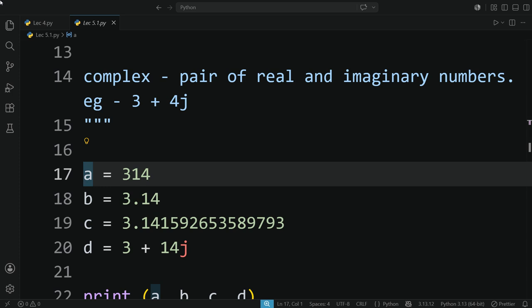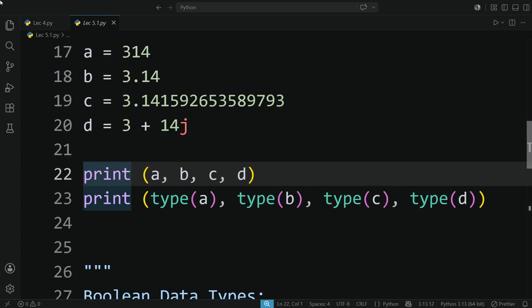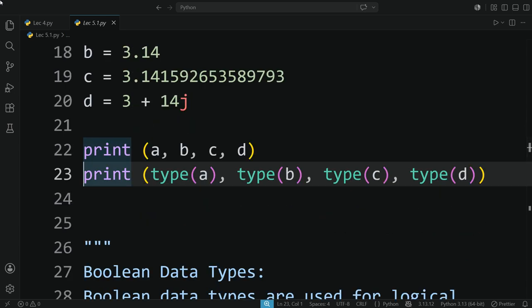Okay, so we have a code: a equals 314, b equals 3.14, c equals 3.1415926535897793, d equals 3 plus 14j.